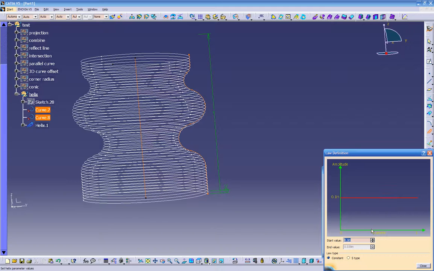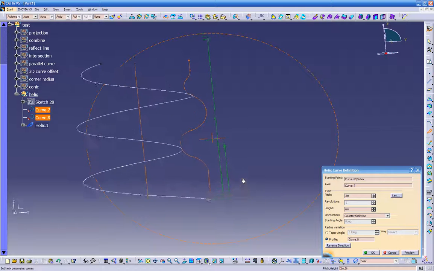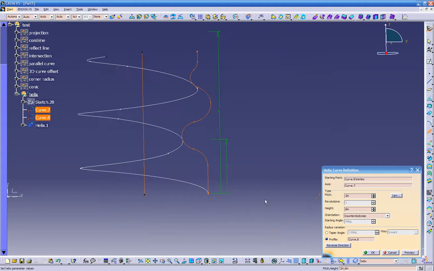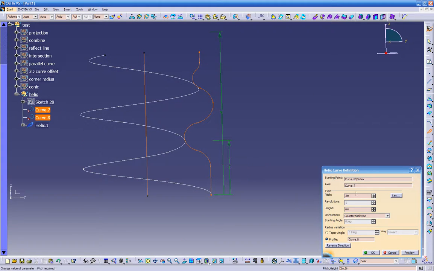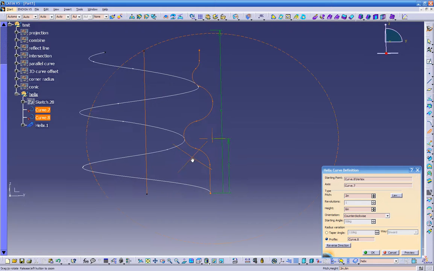If you go to the law over here, and let's put over here 2 inches. If you see right now the revolution, it's changed a little. So our pitch became 2, and our height is 6 inches.